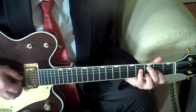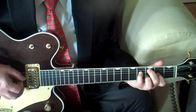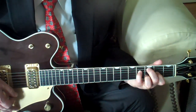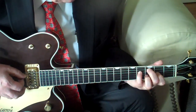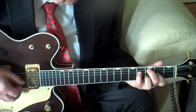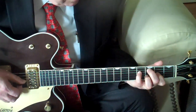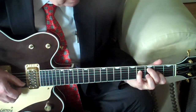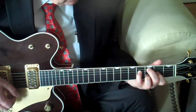another D seventh chord. This one has the seventh, the C note, in the root of the chord. This is a chord that Eldon liked a lot and he utilized. It's spelled from the A string, you don't play the E string. From the A string, the third fret is the C, the fourth fret on the D string is the F sharp, the second fret on the G string is the fifth of the chord, the A, and you've got the root of the chord, the D, there on the B string.